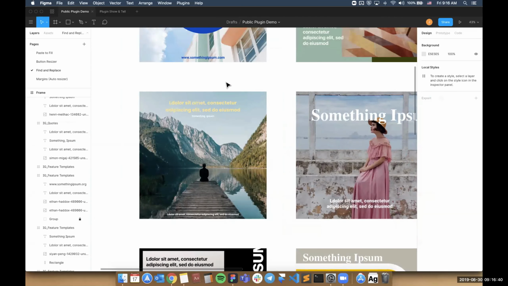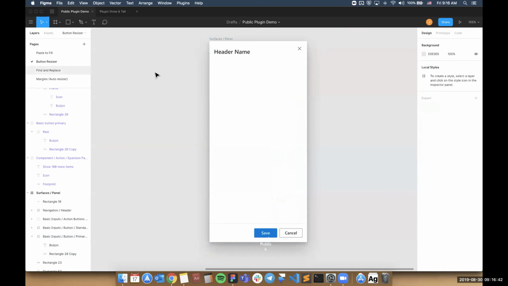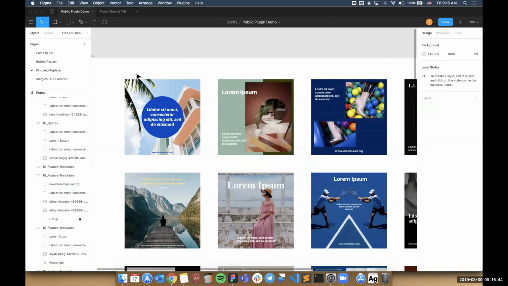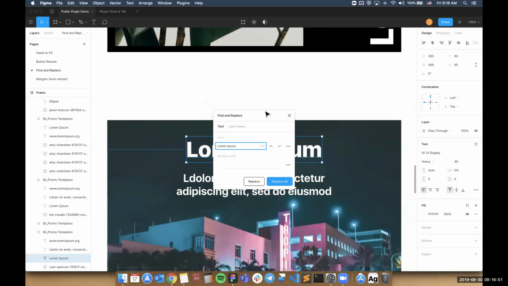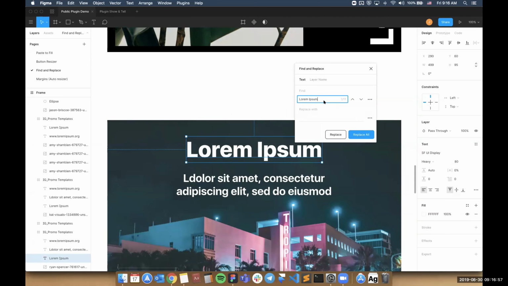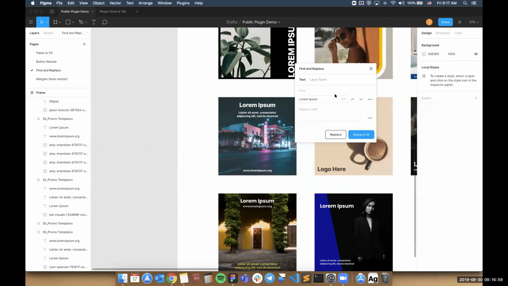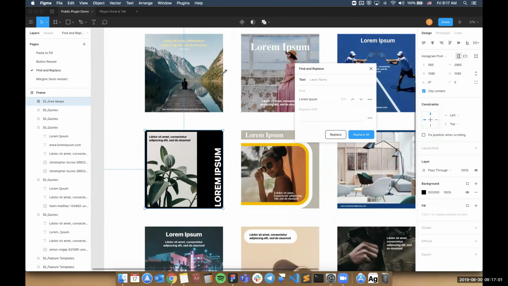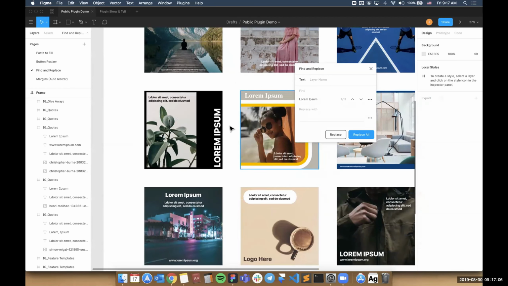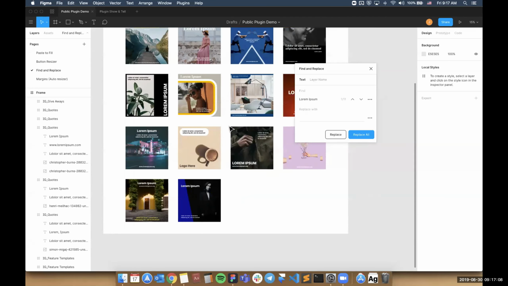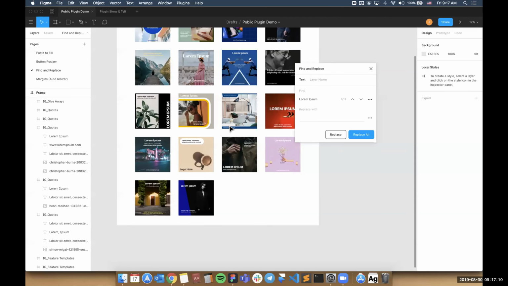A feature that I've added recently is the ability to select a text, and then when you run find and replace, it fills in that text for you right here, so you don't have to type it in. That's very convenient.